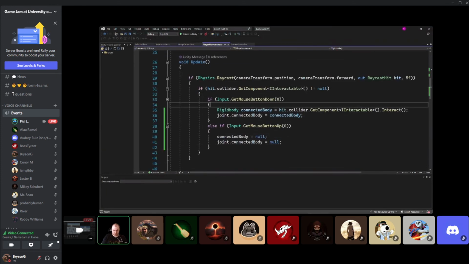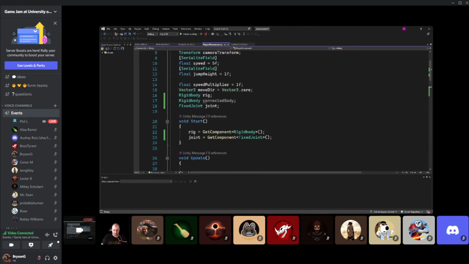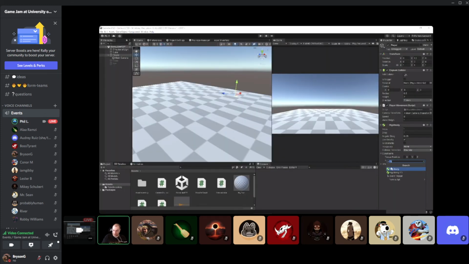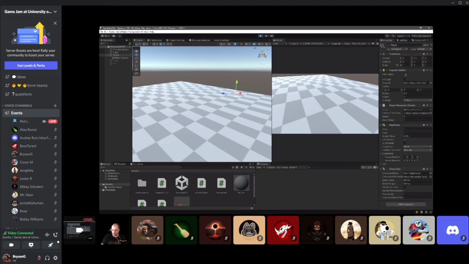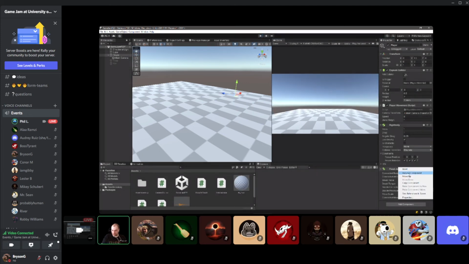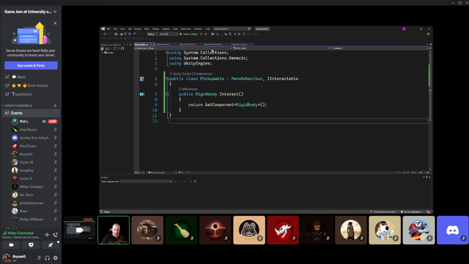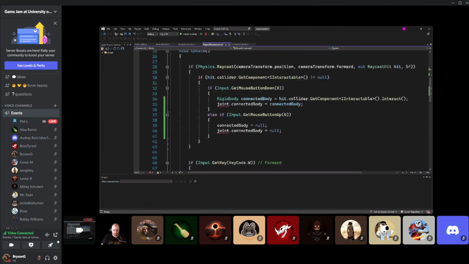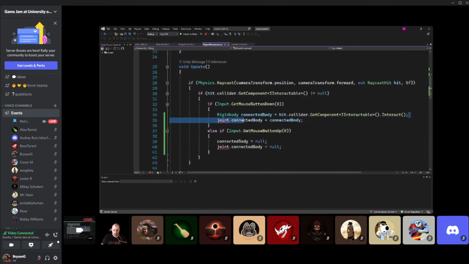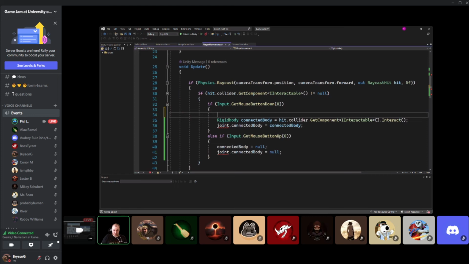Let's add a fixed joint dynamically. Well, that doesn't feel great. If I move on the fixed joint, I just can't move at all. Yeah, you have to use fixed joints dynamically. Okay, so we have a reference to the other object, but we need to make a fixed joint. On mouse button down, if we are touching something that needs to be, we're going to make a joint equals add component.